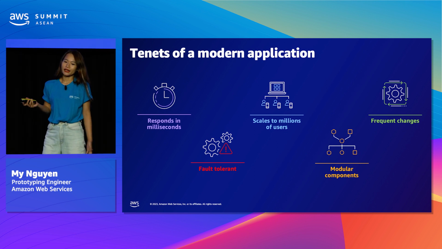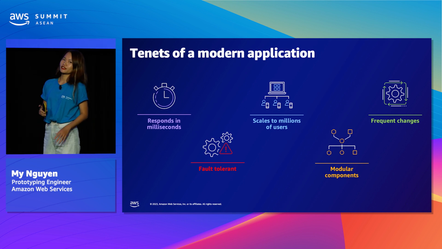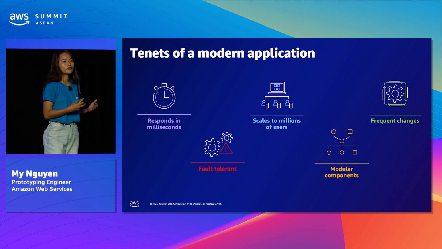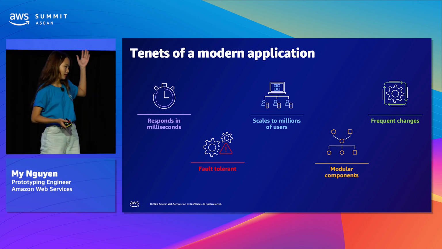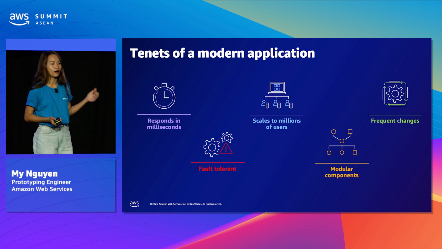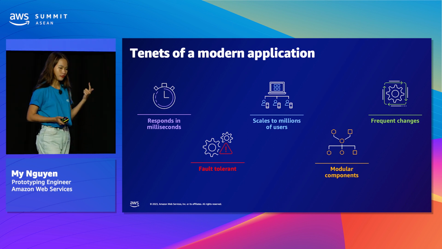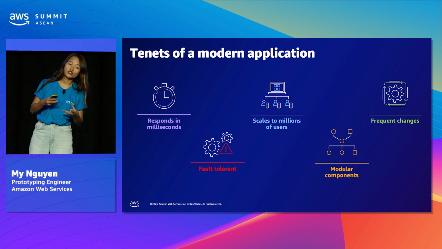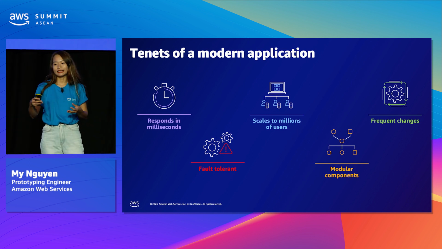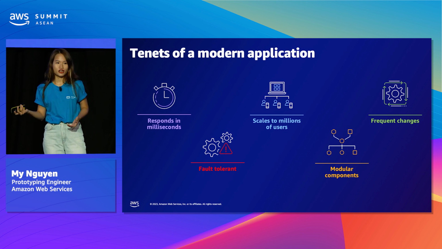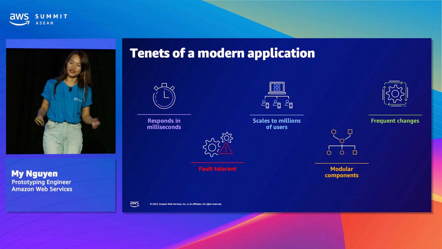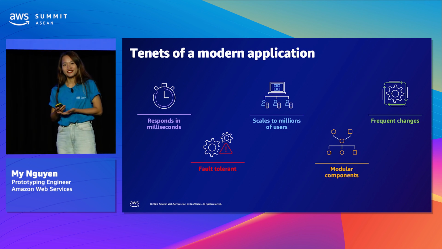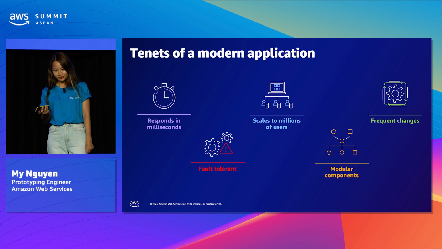What we've found is that when it comes to modern applications, there are a couple of characteristics that ultimately serve the goals we're aiming for, which again, you can see on the screen: responsive in milliseconds, fault tolerant, can scale quickly and effectively, modularly componentized, and adaptive to frequent changes. But again, how do you get there? Obviously, there's not one way, but surely there are easier ways than others.